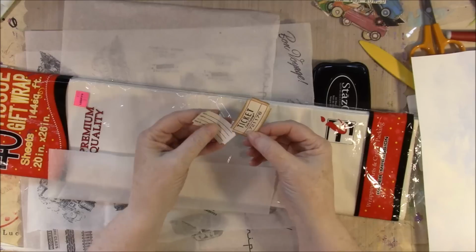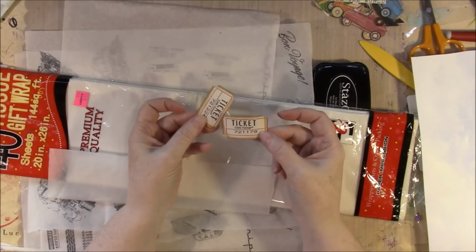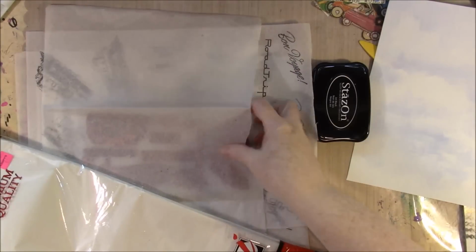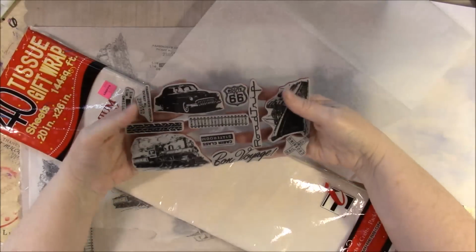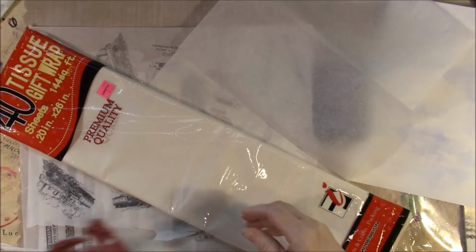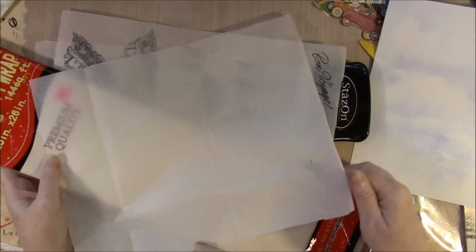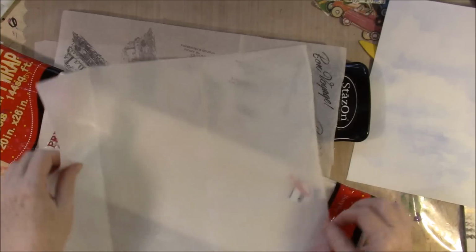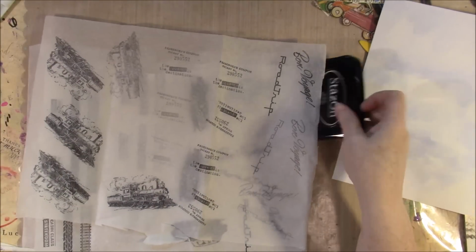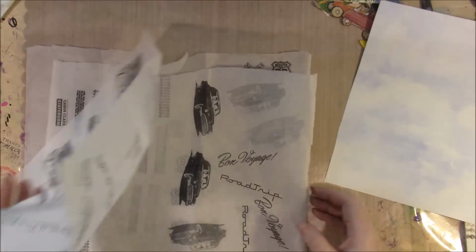Then I have some tickets that these are just tickets that you can get every day. I have just clipped the corners and inked them a little bit. I also have this travel set of Tim Holtz rubber stamps. And what I have done is I have stamped them out on plain white gift wrap tissue. This is just simple tissue. You stamp on the dull side and have the shiny side down. You have to use a permanent ink, so it needs to be either the archival ink. I use StazOn most of the time. And I have stamped those out on this tissue paper.